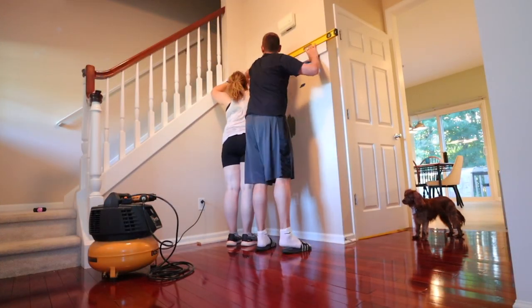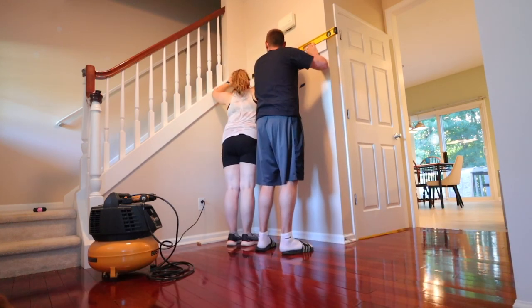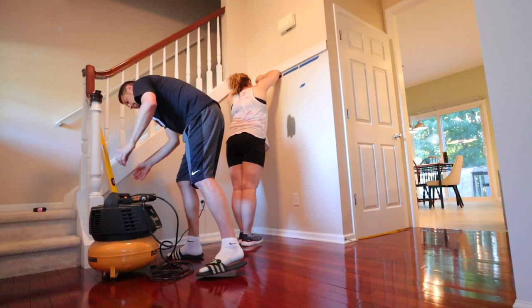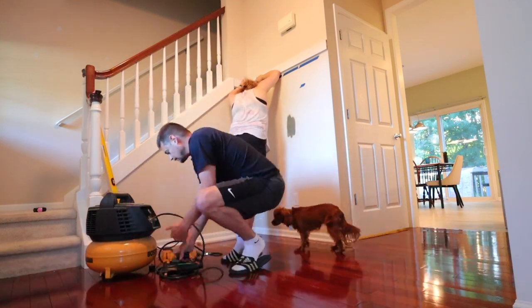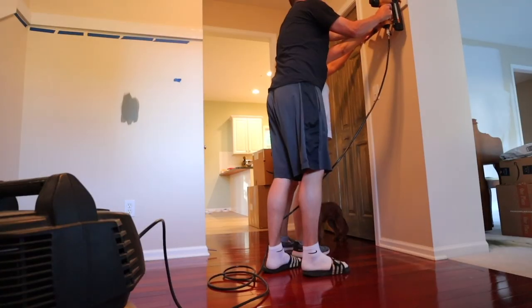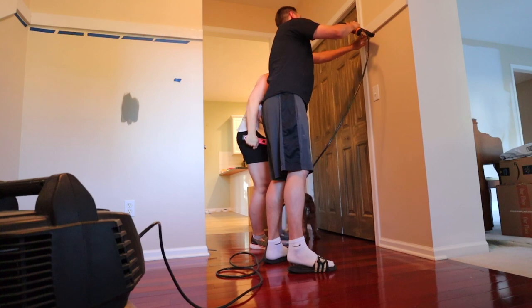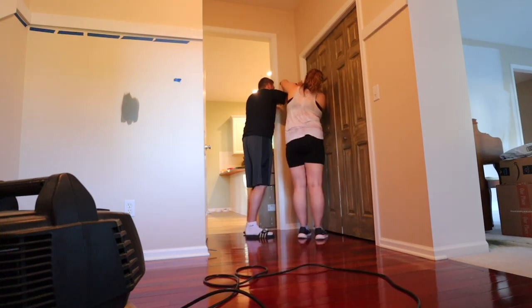I spilled that green paint in my living room, and then a few days later I spilled white paint in the living room too. If you can stick with me, I will show you the new flooring that we got — I love it, it is beautiful. Honestly, this red flooring out here was completely throwing me off.